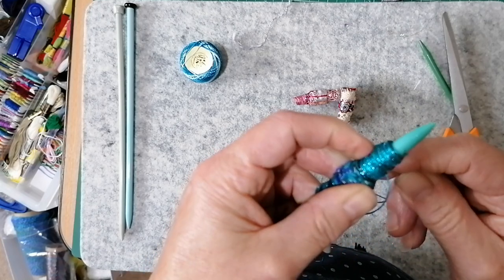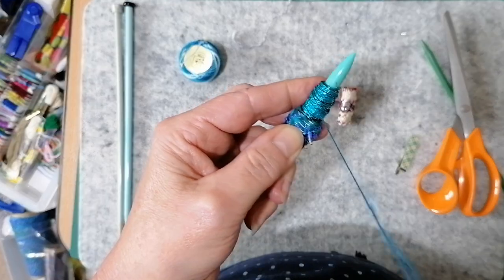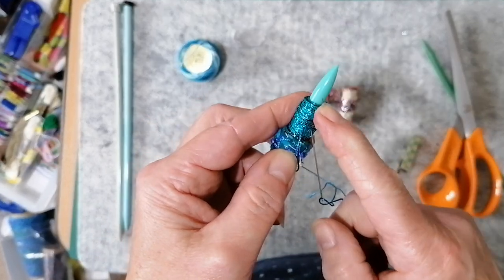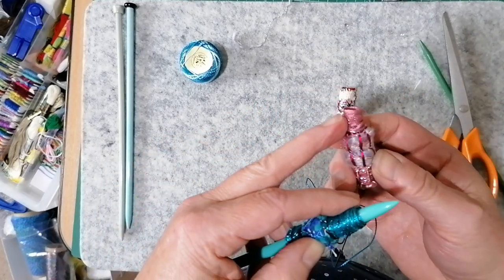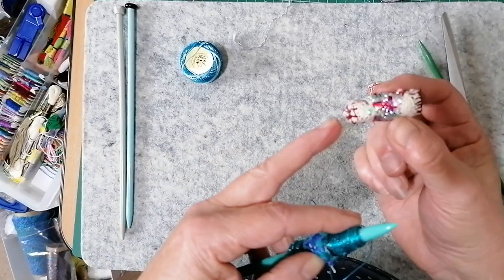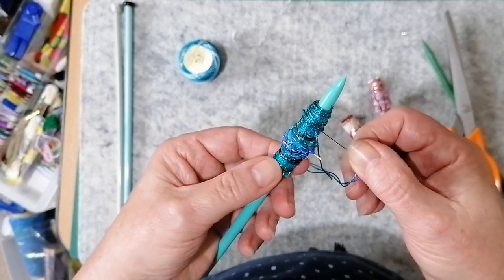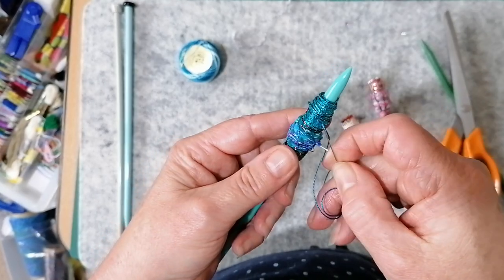I don't know. Where did I start? I can't see the blooming... Oh, there. And then you can either do exactly the same at this end, or you can just leave it as is. Just leave it raw if you want. That one I left raw at the end, and that's fine. It's staying together. That I stitched both ends. So, as I say, it is completely up to you. I might just leave that one, actually. It's quite pretty as it is, isn't it? So yeah, there we are, and that's all you do.